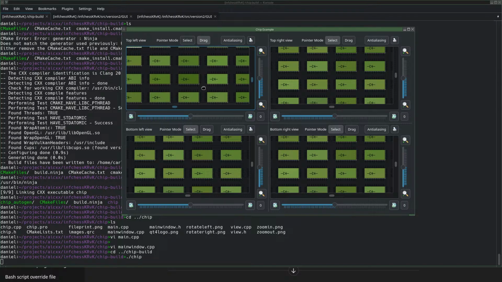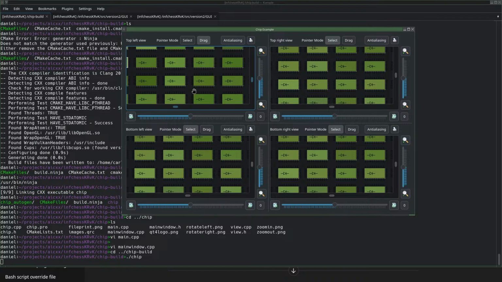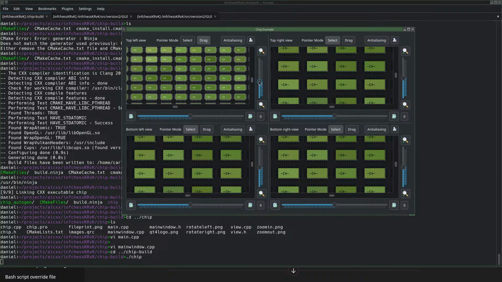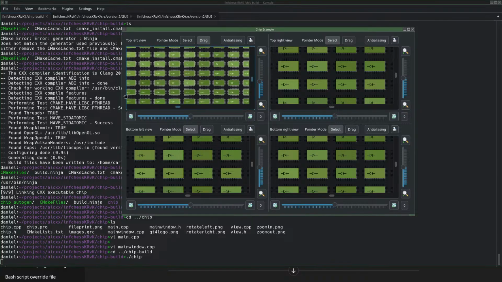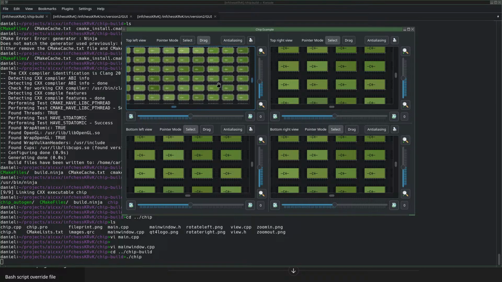I can grab this and then move it. So assume this is my chessboard. Then I can just move it quickly like this. That is the idea. Or use the sliders.